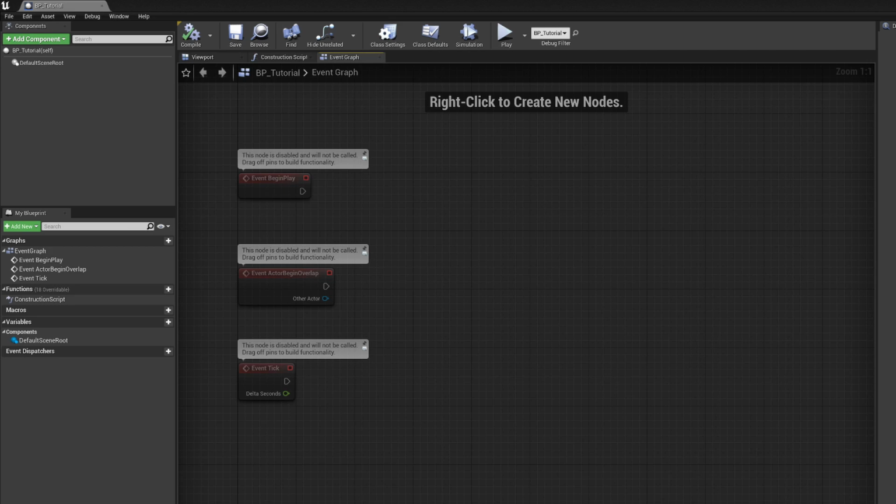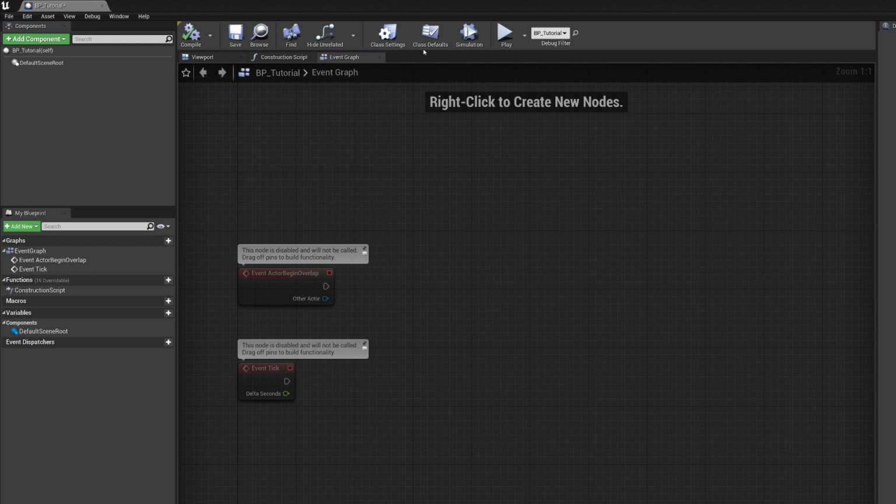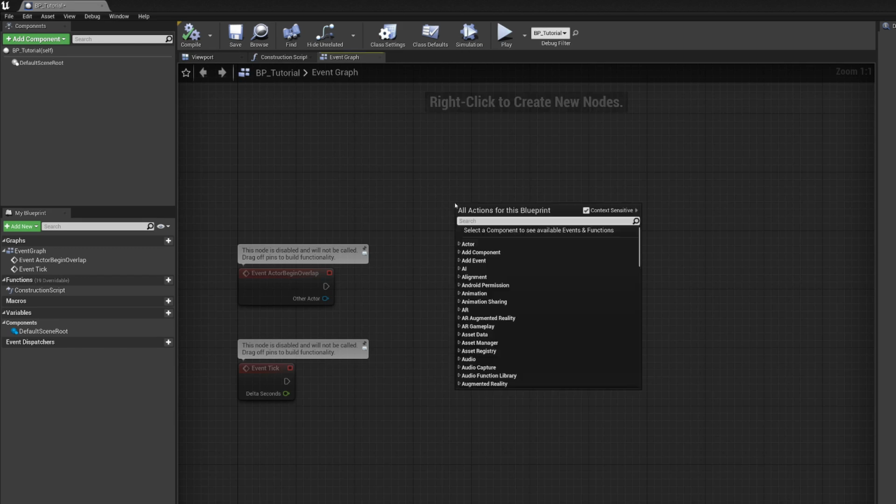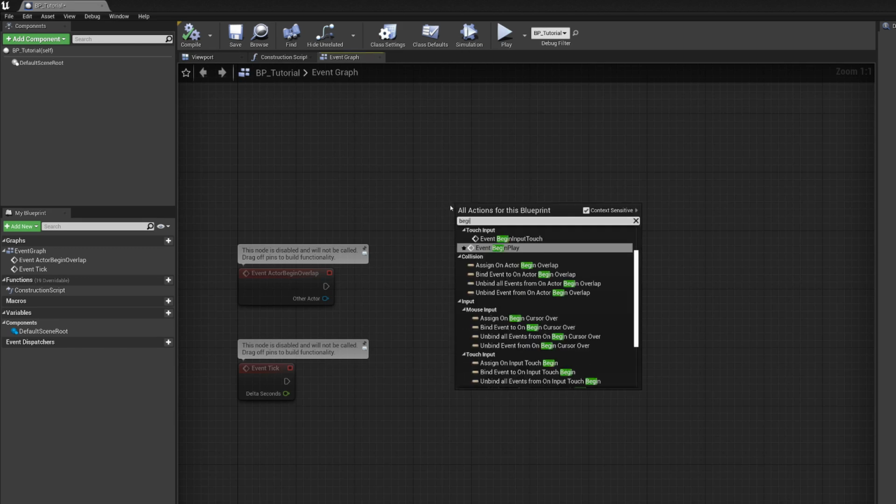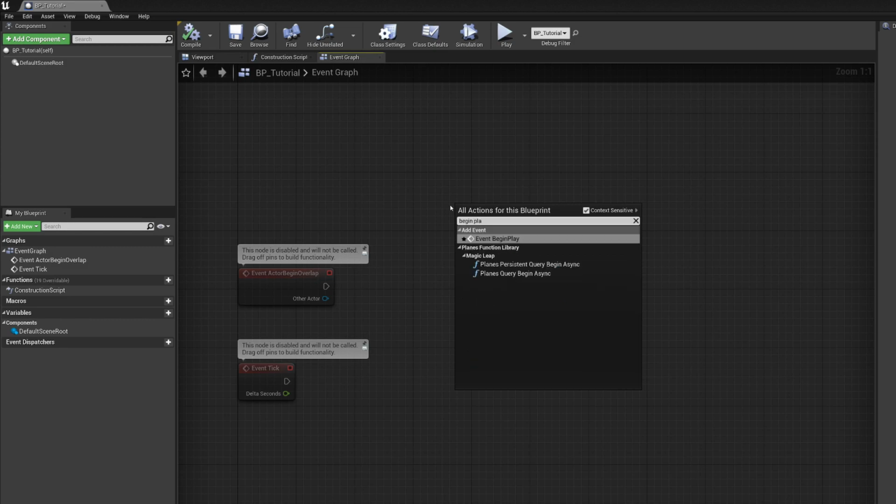In Unreal, we use the begin play event node in a blueprint. Like Unity, these are already created for you when you create a new blueprint. Notice that this begin play node is grayed out. That's just Unreal telling you that this is a very common node to use, but you haven't done anything with it yet. If you can't see the begin play node, simply right-click in the event graph, search for begin play, and add it in.